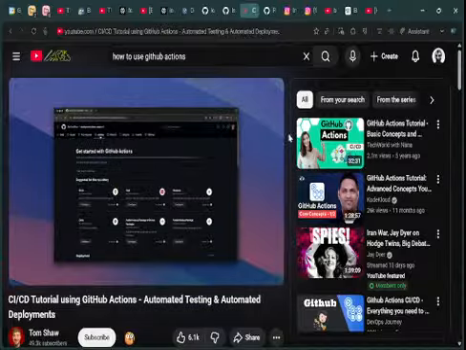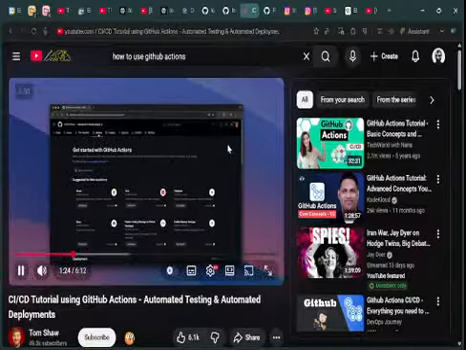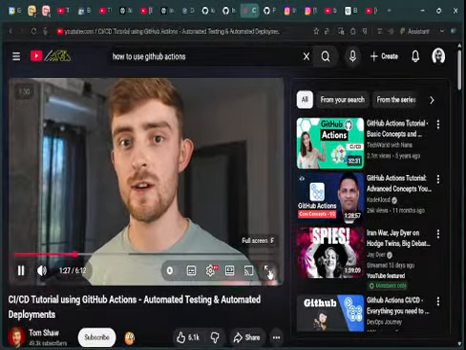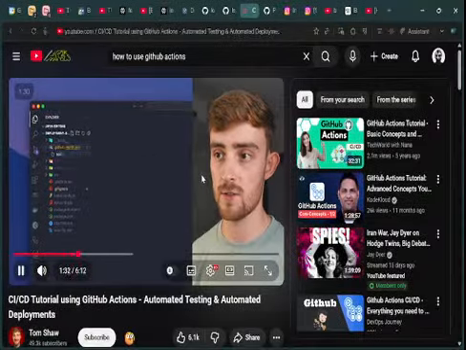One of the great things that developers really like about GitHub Actions is that it comes with a bunch of different templates that you can use to easily run specific actions. However, for this video, we're going to create our own from scratch. To do this, you can create a new YAML file inside of the GitHub Workflows directory of your project.